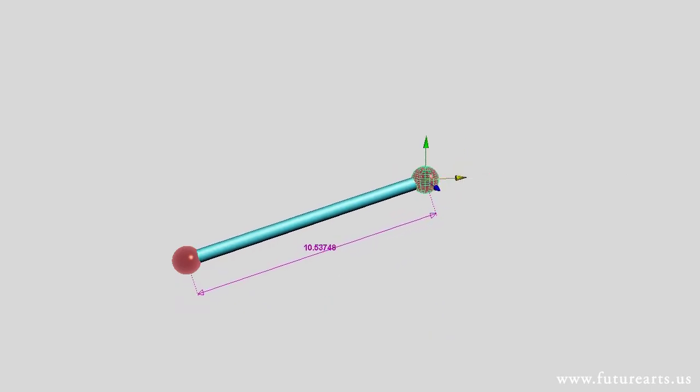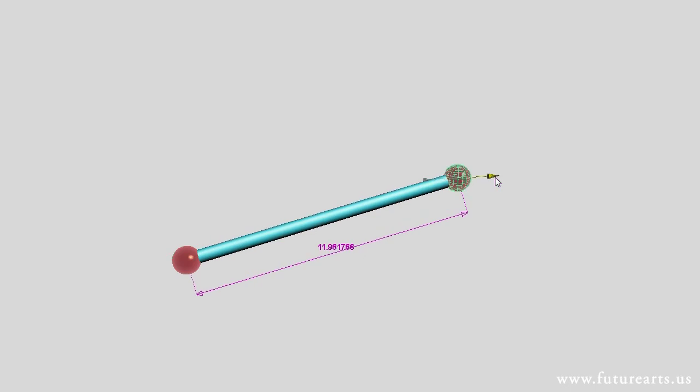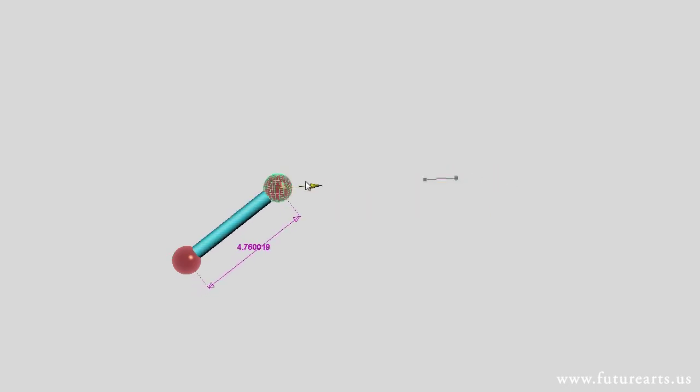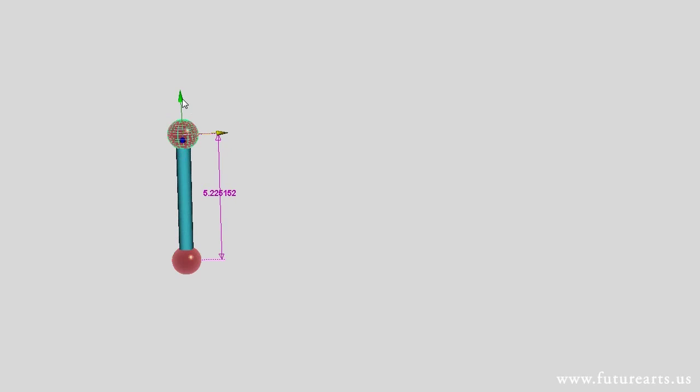Now there's a number that you're looking at down here that is a very important number in the description of an edge. In fact, depending on how you look at geometry, you could say that this is in fact the most important number. The number that you're looking at right here is the length of the edge. You'll notice that as I move the points around, the number updates. And of course it does.